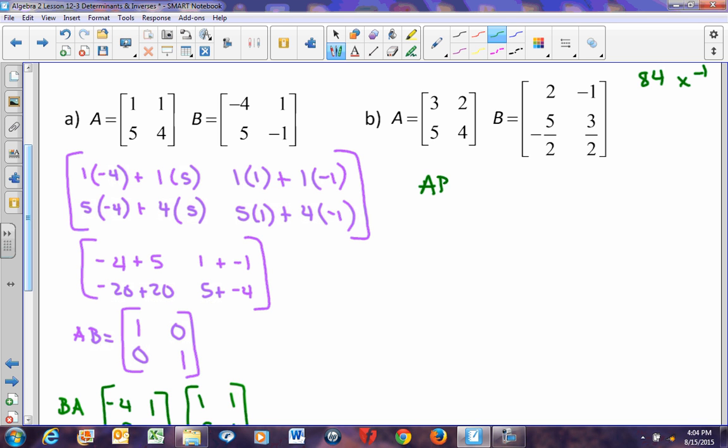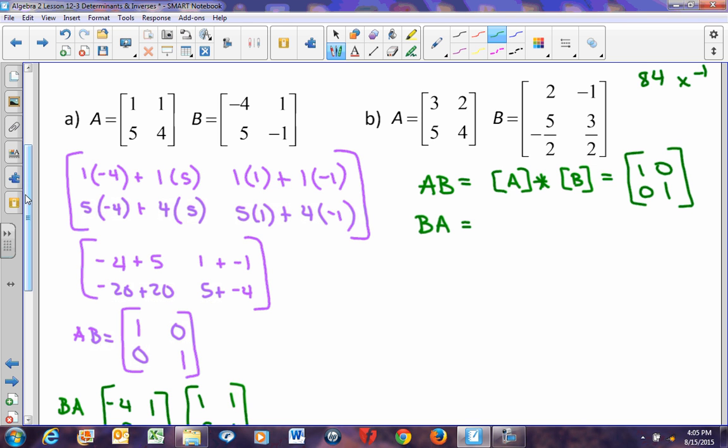So now we need to do A times B, and you're also going to do B times A. Simply all you're going to do is hit second matrix. You want A, so hit second matrix, number 1 is highlighted, so hit A, and put your multiplication symbol in, and hit second matrix. Scroll down to matrix B, hit B, and enter. So now your screen should look something like this. And when you multiply those together, you get 1, 0, 0, 1. That's your answer.